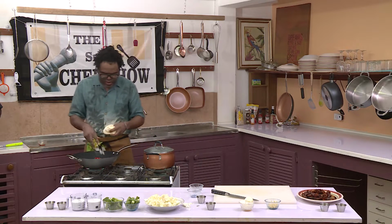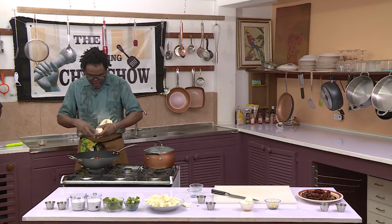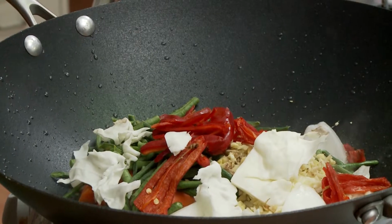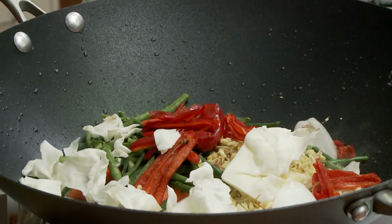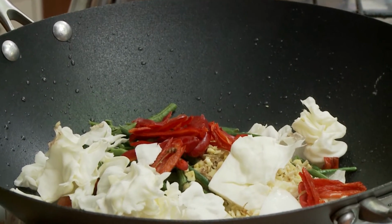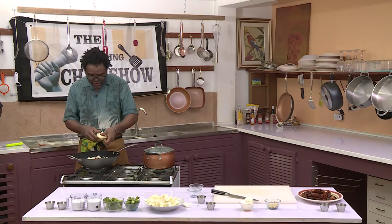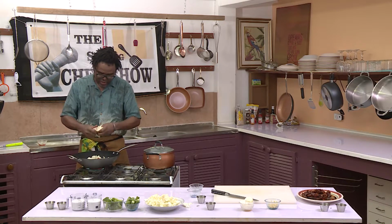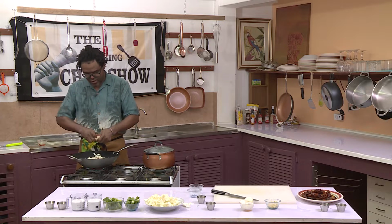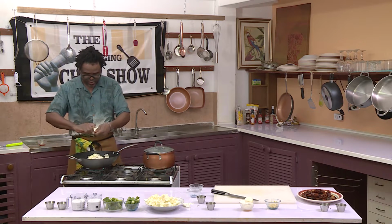The Chinese, I noticed that when I was in Hong Kong, they don't cut up the cabbage. They do this, they rip it. And that's how you get these really nice big chunks. And actually, it does make a difference on the flavor. It actually tastes different. It's very strange, but that's how they do it. Like that. All these stir fries, they do like this.